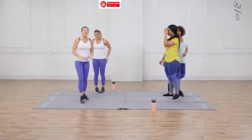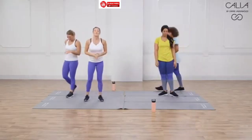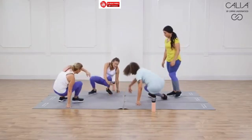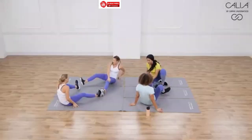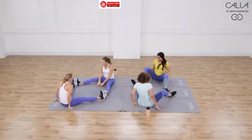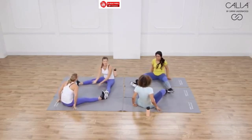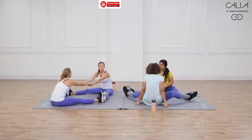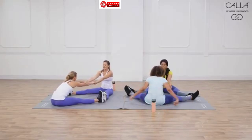Now, let's finish with a little partner stretch, all right, just to open up the low back and the hamstrings. So let's come into a seated position facing each other. Have a nice little straddle stretch here, so feet wide. The wider, the easier it'll be for you to grab your partner's hands, right? And so keep your arms straight. Allow yourself to lengthen forward.